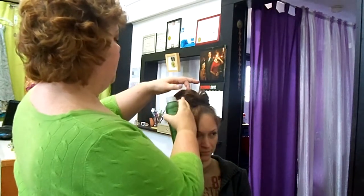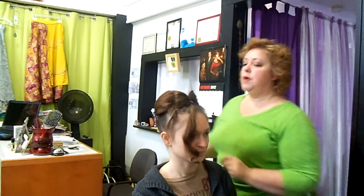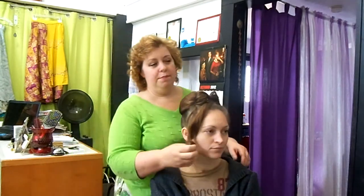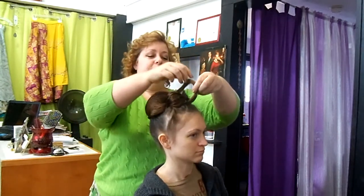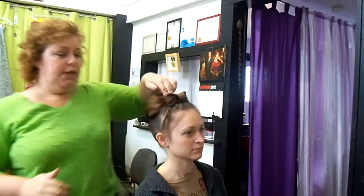So I'm going to go over that with a little bit of spray, fan it out where I want it, and get my placement. I want to get a definite bow, so what we're going to do is take this piece and fold it back on itself. I'm even tucking some of the length into the middle of the bow because it is a lot of hair to just double over. I'm doubling that over and bringing it through the middle, then tucking it behind the bow, and this is really where we're going to get our bow to stand up.